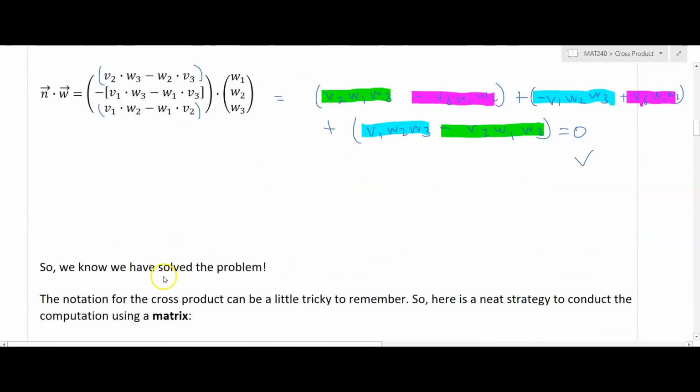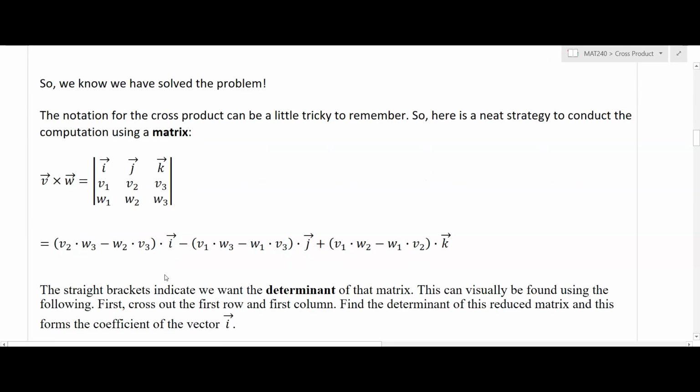Now this is a difficult formula to remember. There is an easier way to remember this, and it is almost intuitive. So let's take a look at a quick way to calculate this. We can use what's called a matrix. In the matrix, what we're going to list across the top row is our vectors i, j, and k. If we remember, i is simply the vector 1, 0, 0. j is the vector 0, 1, 0. And k is the vector 0, 0, 1. So i, j, and k really just stand for the x, the y, and the z components.